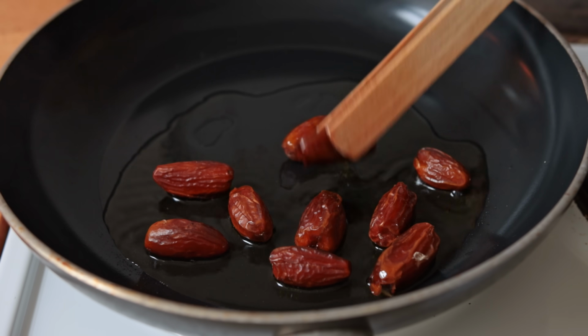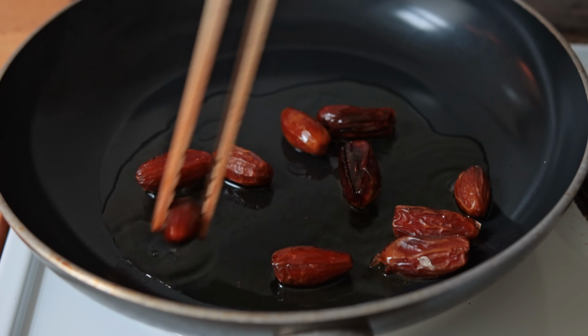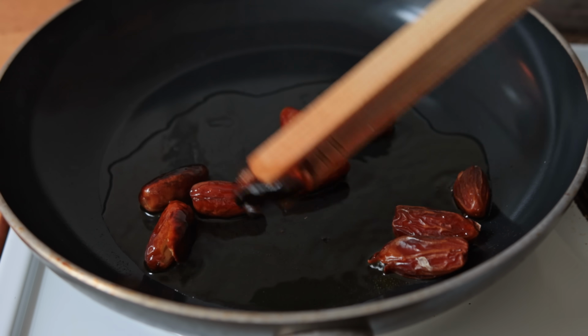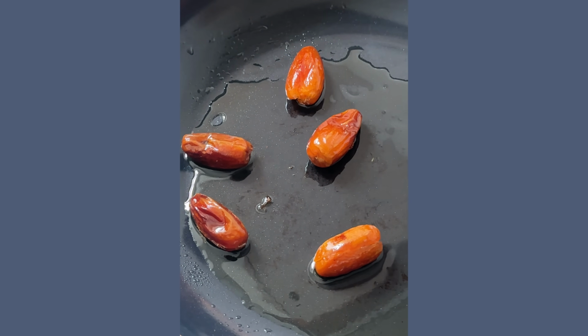But keep an eye on them and try not to go on your phone because then they might look like this. Okay, some of these are a little dark. But anyway, I did do a second batch in the end that turned out much better.